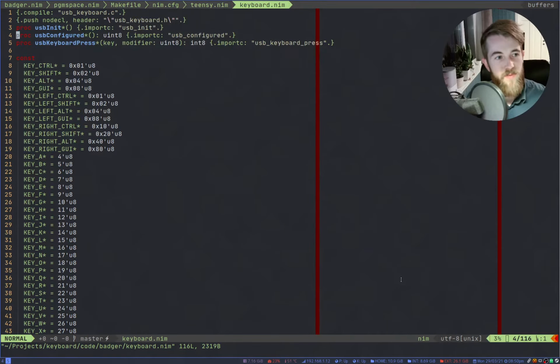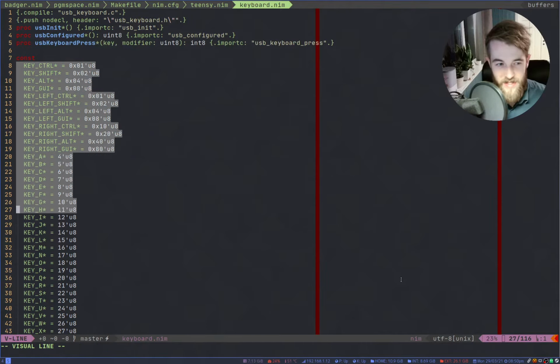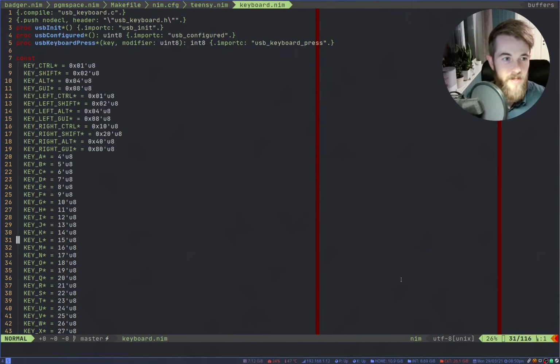So in this one, this is a constant, and this is how you would do it in C. It's just a bunch of numbers, and these take uint8. I kinda want to make it more type safe, and in Nim we can add type abstractions even though we import it from C code.